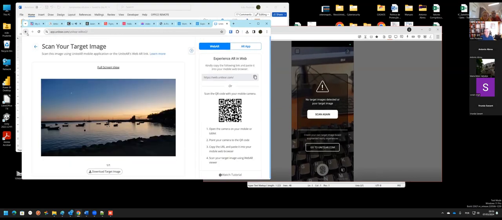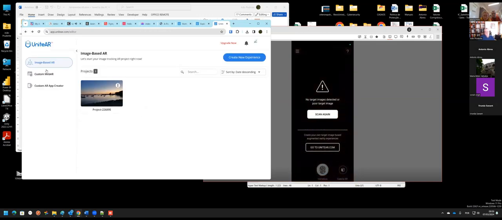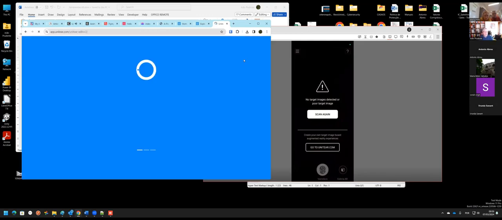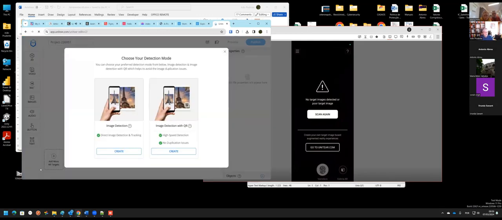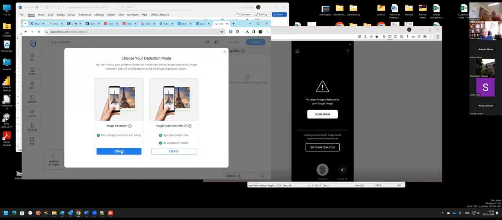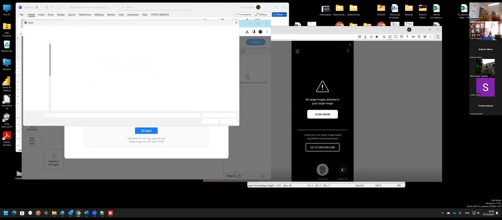No. Let me try to create a new experience very easily. You can put a QR code that is easier to detect, but I think somehow it's less of an experience.